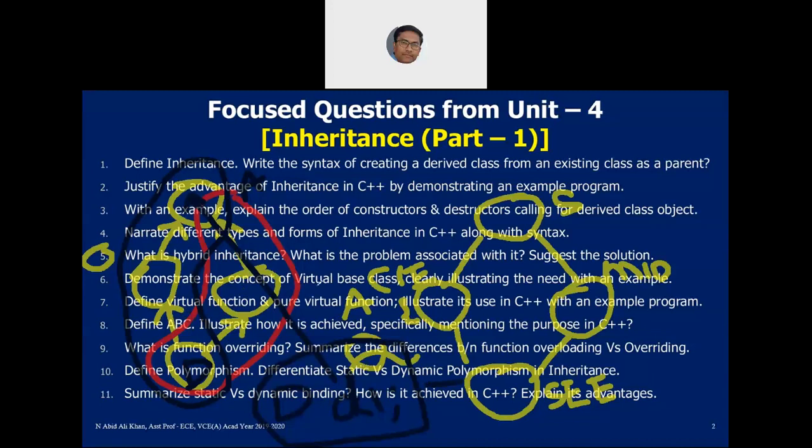That's it. So draw the diagram, keep the paths and the arrows, and then create an object D1, and indicate that it is getting confused to access the attributes of A. Not D1, who is getting confused? The compiler, because you are asking the compiler to create an object D1. I hope you are following my points. I'm stressing the points that you need to keep in mind to map the time-bound questions.